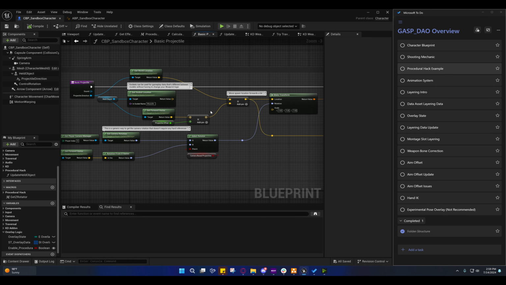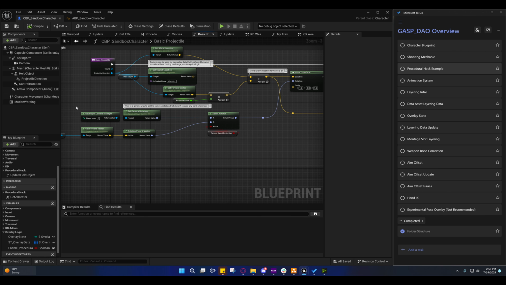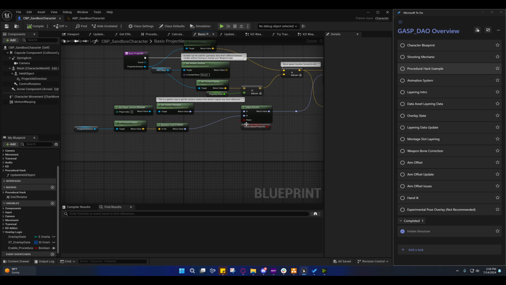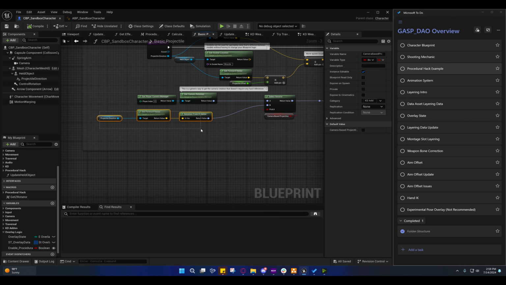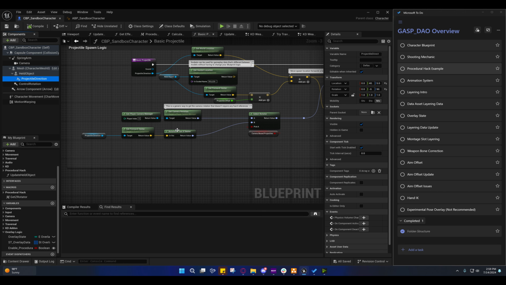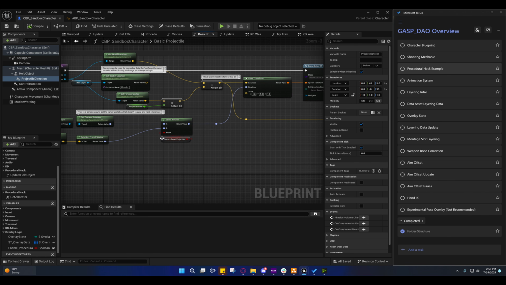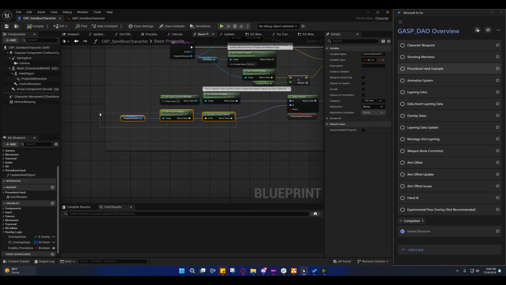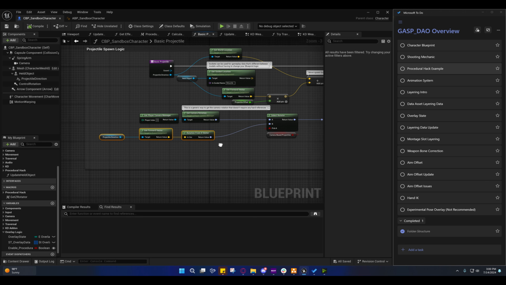So if you go in here, you'll see what he's doing. I modified this so that you can have two different methods. So his method is that it always shoots towards the center of the screen. And then the method that I added to it actually makes sure that it's shooting in the direction that the gun is facing. So by default, you'll see this is false. So by default, it's actually shooting in the direction that the gun is facing.